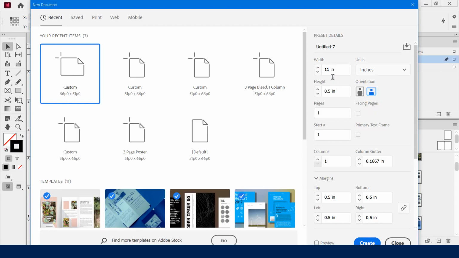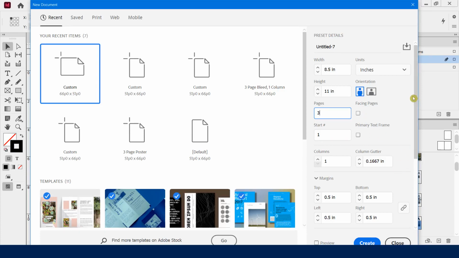All right, so you can also see how you can switch the orientation. Notice how it's going to go from landscape to portrait. It's also going to ask you how many pages you want. I'm just going to say 3 pages. It's asking me, do I want facing pages? Yes or no. So maybe if you're making a book or a magazine, you might want facing pages. I'm going to say no. I'm just going to have maybe like 3 in a row that are all independent of each other. We're going to make 3 independent posters.